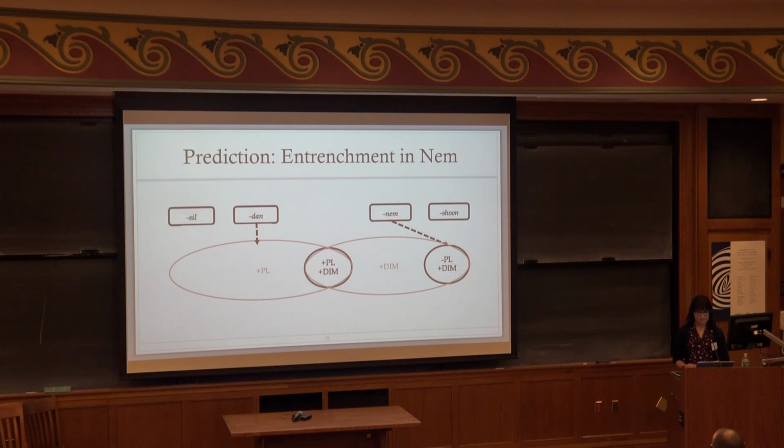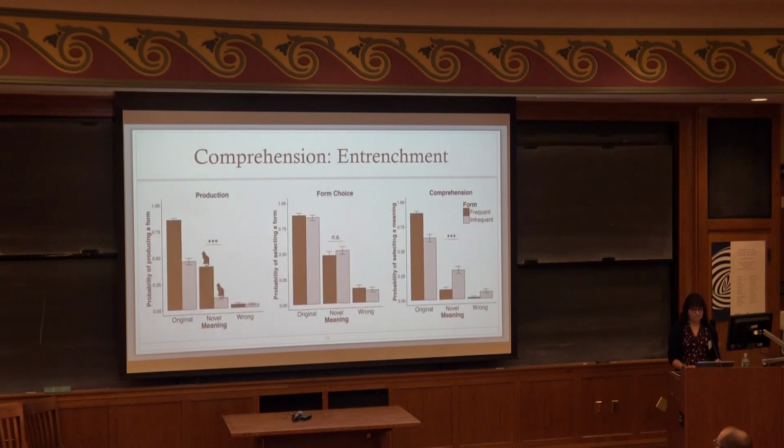I guess going back to Schuh and Tannenbaum's study, we could think of just plural and just diminutive as these basic categories, and we could think of plural non-diminutive and diminutive non-plural as more subordinate categories. And so when entrenchment occurs, you go from a basic category to a more subordinate kind of meaning. That is exactly what we find.